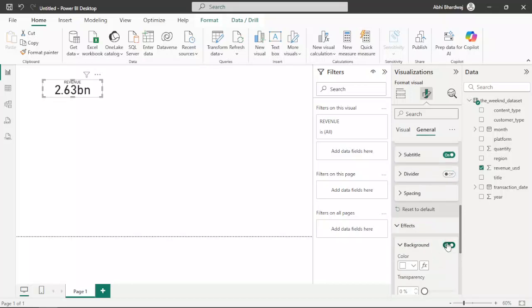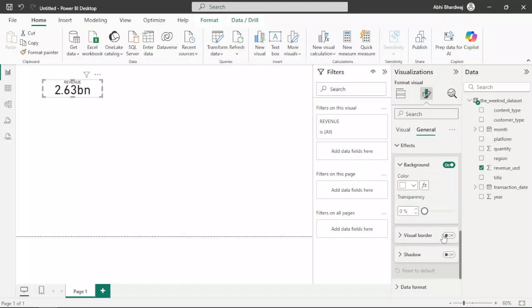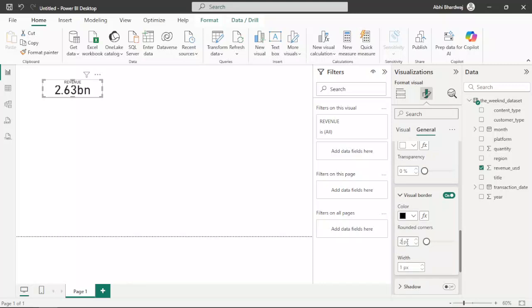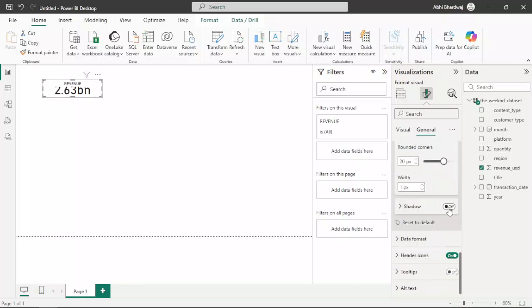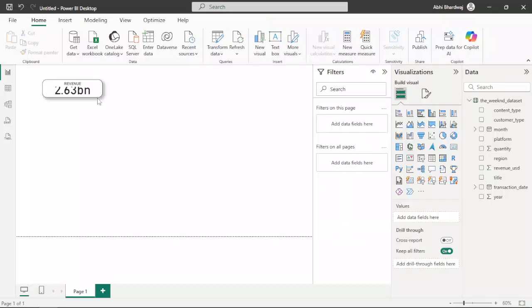But I'm gonna add the basic ones only as of now. So let's add some rounded corners and shadow. We'll do the changes later on.